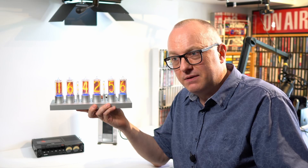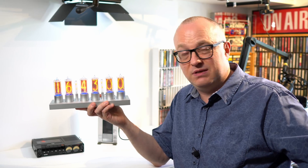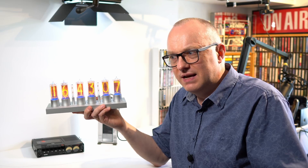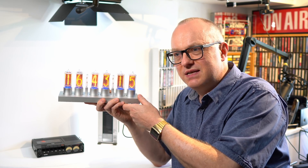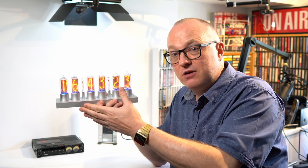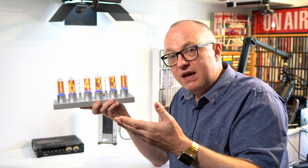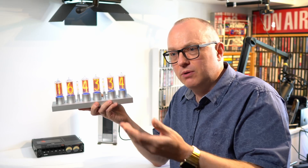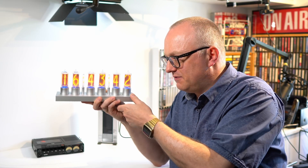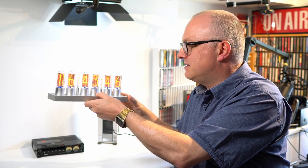There aren't that many people out there who'd want to spend a thousand dollars on a digital clock. But then again, not everyone can afford a supercar — there are people out there that have this money to spend and maybe those people would be interested in this. Even if this isn't the kind of thing you or I would normally buy, I hope it's a success for Mill Clock because it keeps the whole thing alive, keeps Nixie tubes alive. You can get other models in their range using new old stock tubes, going all the way down to $55 for a single-digit Nixie clock. There's a whole range — you don't just have to spend a thousand dollars. Wow, what a nice object that is.